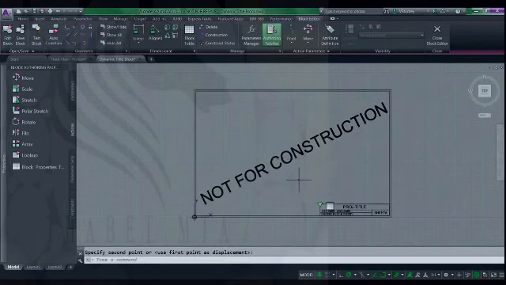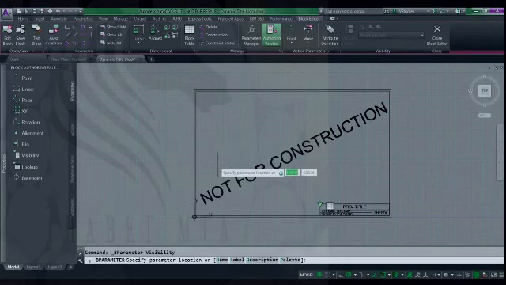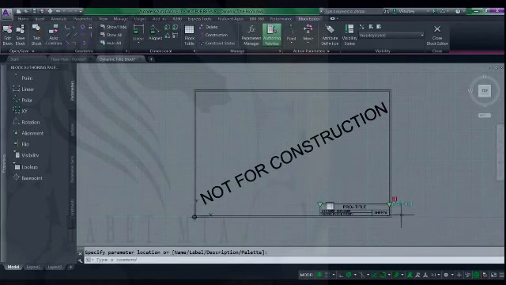And then what I want to do is add a visibility state. Now, visibility states allow you to pick different objects that appear depending on which state you have selected. There's a 0 visibility state by default, but as soon as you add a visibility parameter, so on my block authoring palettes, it's under the parameters tab. You can click on visibility, and let's say I just want to put it over here on the right-hand side. Now I have this visibility parameter here.